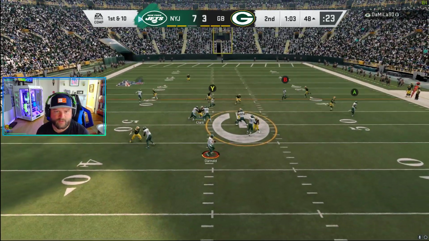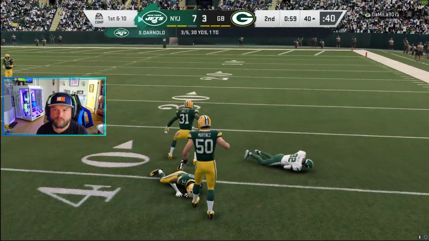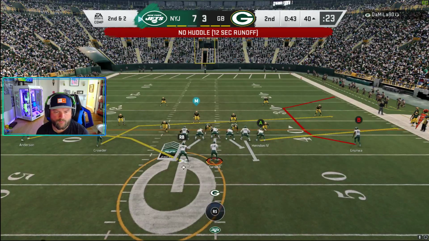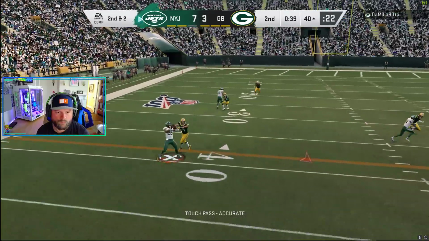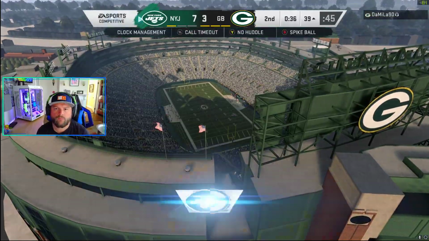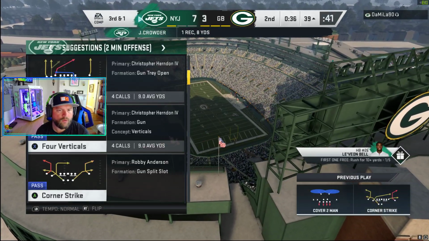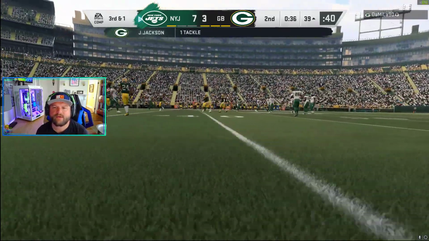A shotgun snap for Darnold. It's brought in by Jamison Crowder. And he's corralled at the 40, but not before picking up 8. A good pickup there. 8 yards on the first down completion. There we go. Throw left side complete. It's Bell. Now the Jets are going to use the second of their 3 timeouts, as it'll come with 36 ticks to go. 39, so we need about 10 yards.